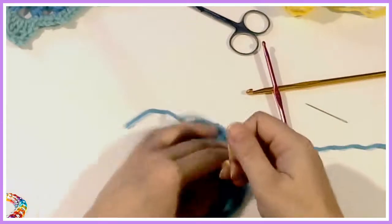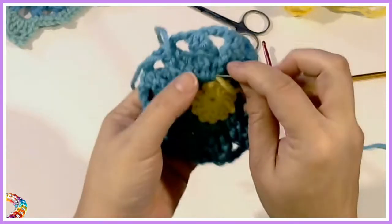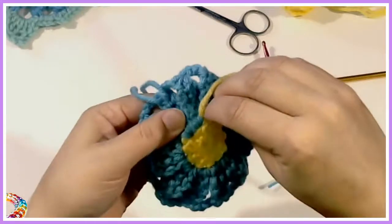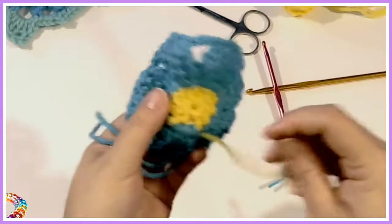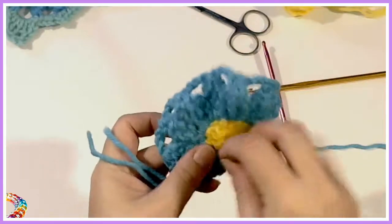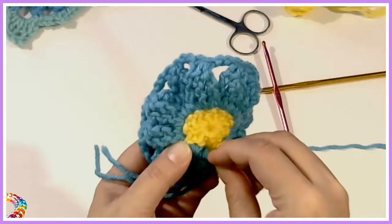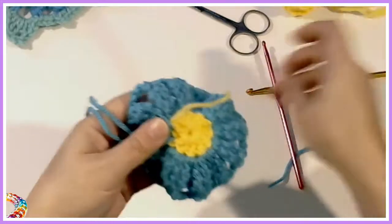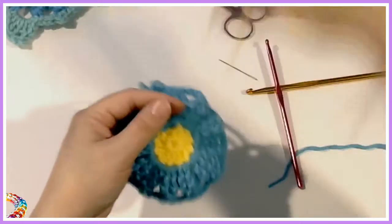And we just need to sew this end in now. And so I usually hook into the yellow one so I don't pull the yarn through when I do this. Come on. There we go. Because sometimes he's a little bit grumpy on wanting to go. And then I do the same thing. I just hook it in under one of the existing stitches. And then I try to go through the middle of the yarn. Like hook into the thread that I just put through. And yank it out the other side again. There we go. And that's all sewn in. So now I'm going to do a bunch of these.